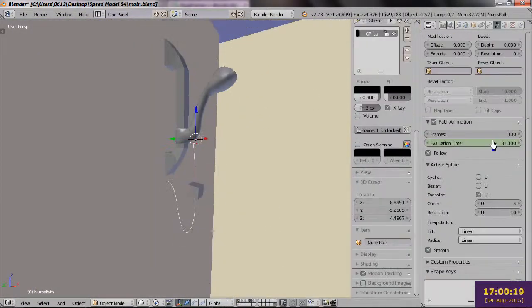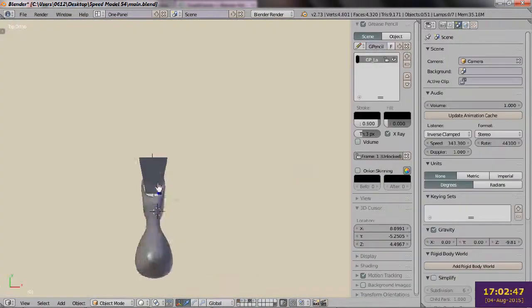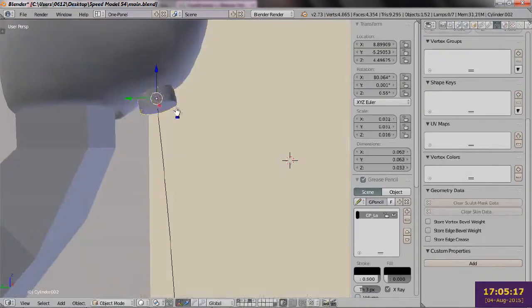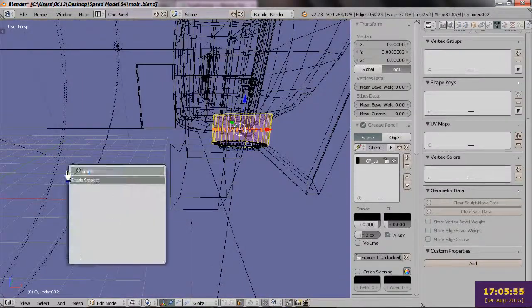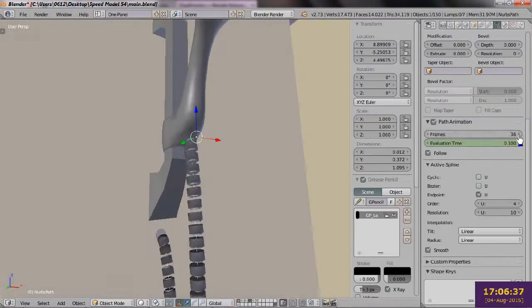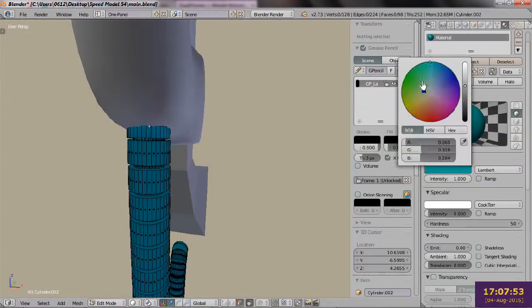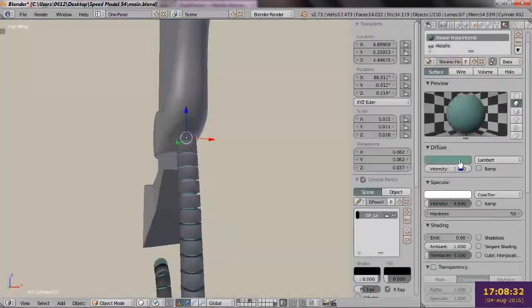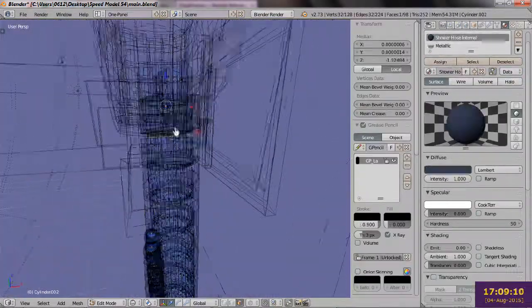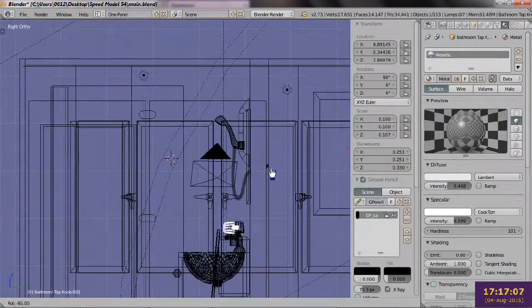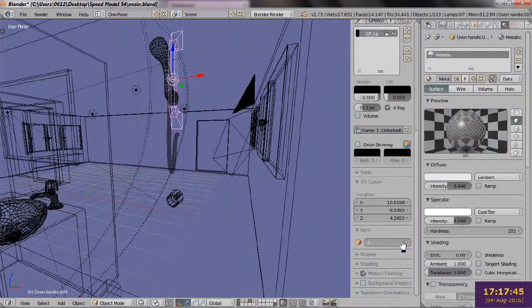I didn't quite like the look of the hose either, since most showers have a nice ribbed looking hose. I ended up using a technique called dupli-frames, which duplicates a mesh multiple times along the length of a path. After testing the technique, I began by building one link of the hose. Then, applying dupli-frames, I generate a hose out of repeated copies of those links. Add a texture, and we're done. I also copied a tap from the bathroom, and we have a fully blown shower.